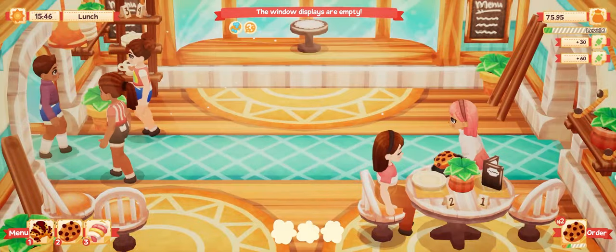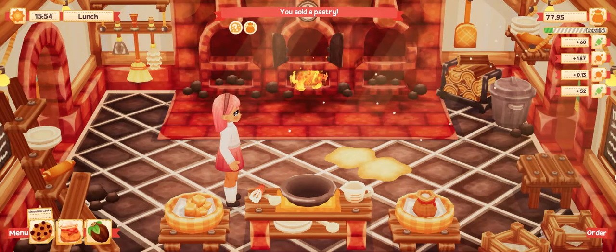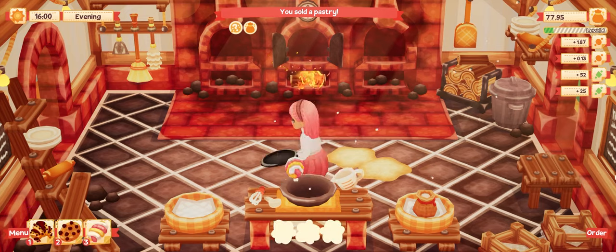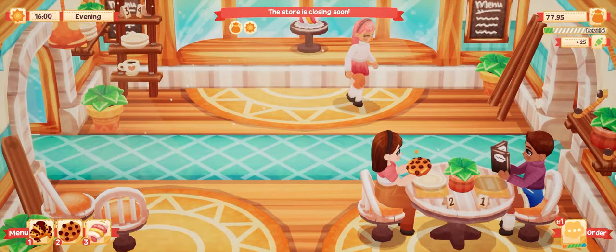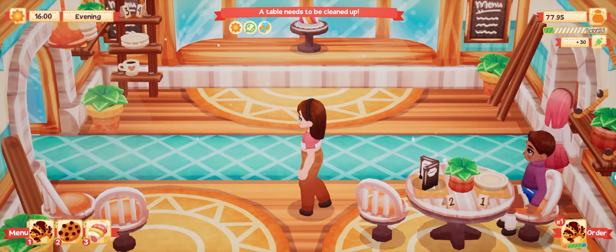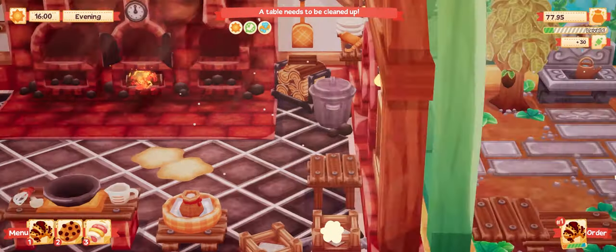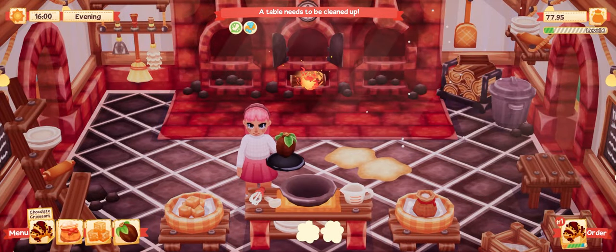Okay, ma'am, I need you to eat your cookie and get out! Okay. I need to do that. Come on, and put this in a display case. Okay, what would you want? What you want? Chocolate croissant. Okay. All right, my dude. Wow. Okay. Oh, come on, come on. Chocolate croissant.